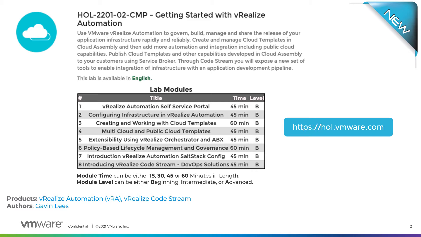We begin by exploring the vRealize Automation self-service portal. Here, we will walk through a catalog request and demonstrate the approval process. You will learn the concepts of cloud accounts, cloud zones, projects, mappings and profiles, and create and deploy a simple cloud template. Then, explore the power of extensibility using vRealize Orchestrator and ABX. We walk you through how to configure governance policies such as leases, approvals, and what day two actions a user can invoke.